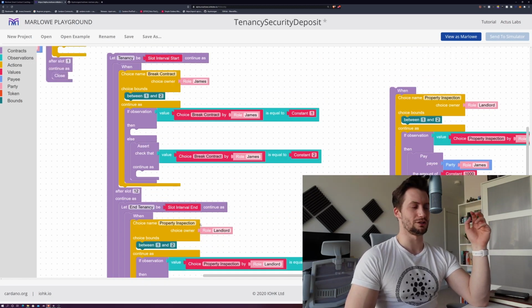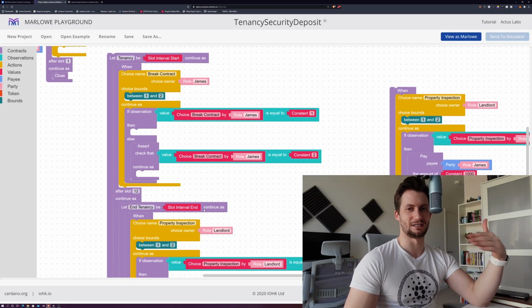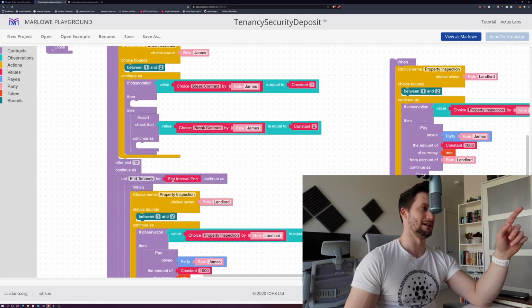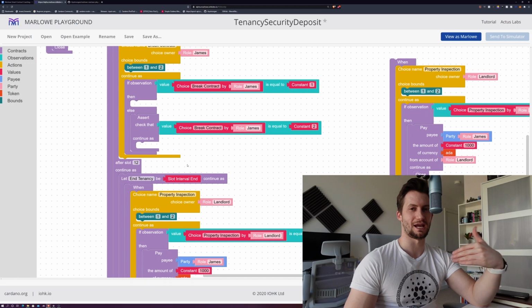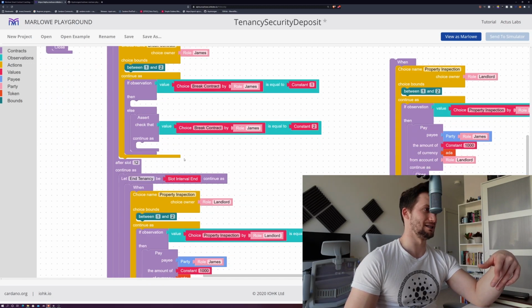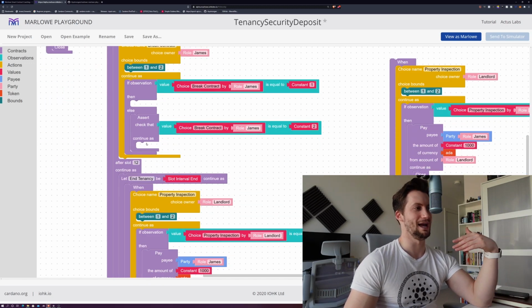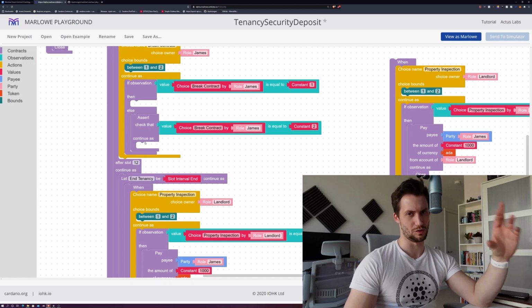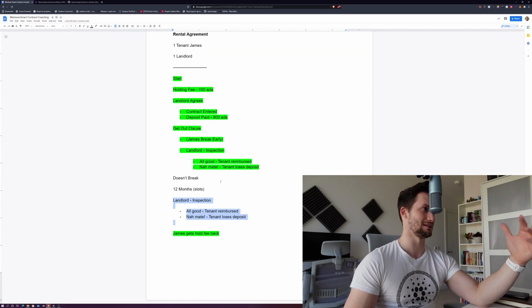So what we need to do is define that he's going to continue with the rest of the contract, in which case the tenancy will end, and then we'll continue with the same answer. So basically the same thing is going to happen again, because it's just redefining this.